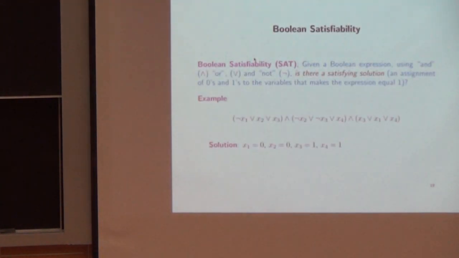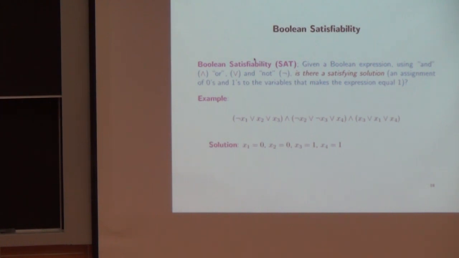So what is Boolean satisfiability? This is the modern formulation. You imagine you have an expression using Boolean variables. These variables can only get the values 0 or 1, false or true. And the operations are the AND operation, the OR operation, and the NOT operation. And the question is, can you find an assignment to the values such that the whole expression would evaluate to 1? That's what we call to satisfy the expression. You want to put something so the whole expression evaluates to true. 1 is true and 0 is false.